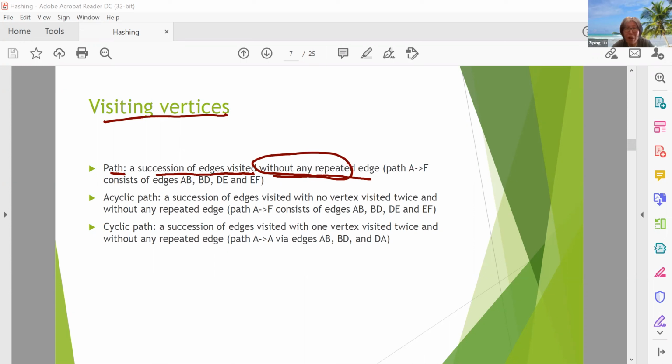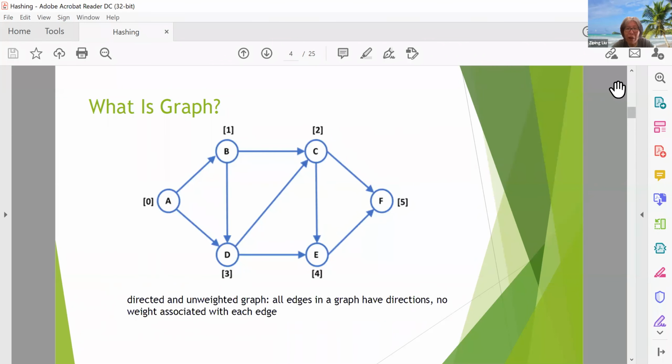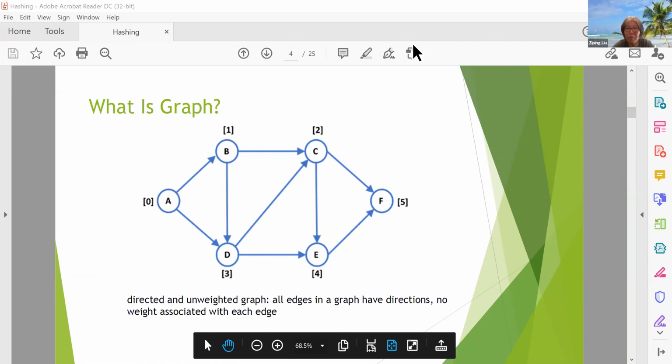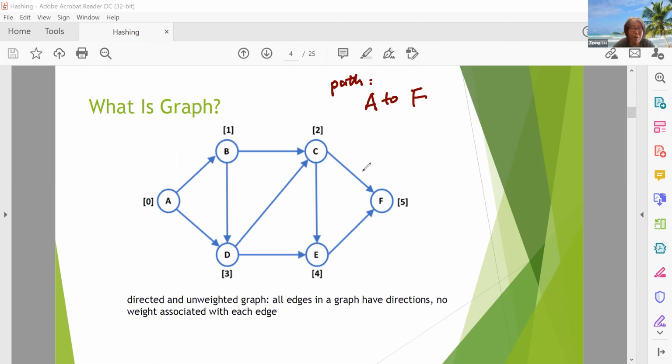Let's go back to the example, and consider the directed graph first. Like a path from A to F, you can find a succession of edges. A to B, then B to C, and then C to F. So this is a path, A to B to C to F.